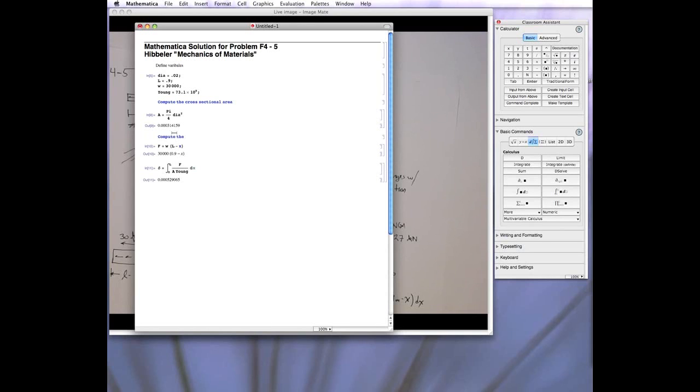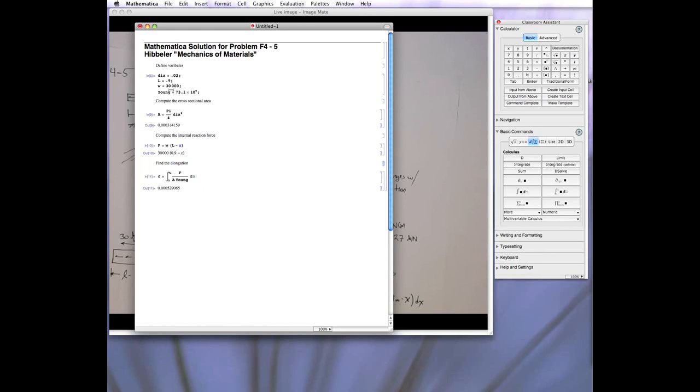Compute the internal reaction force. And then find the elongation. So you can actually set it up kind of as you would as a homework problem.